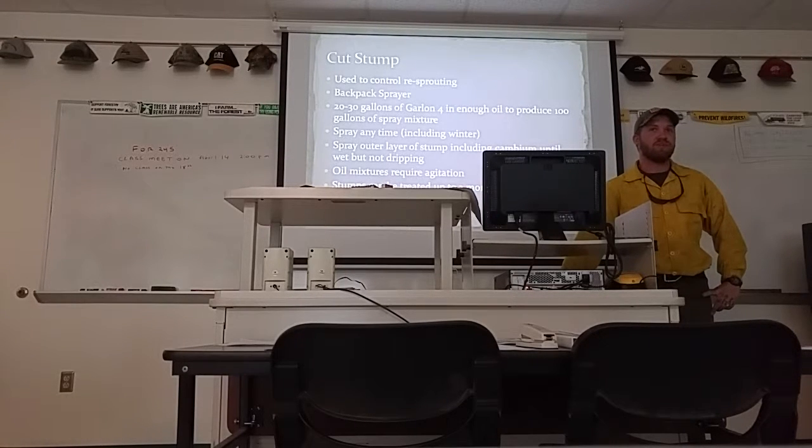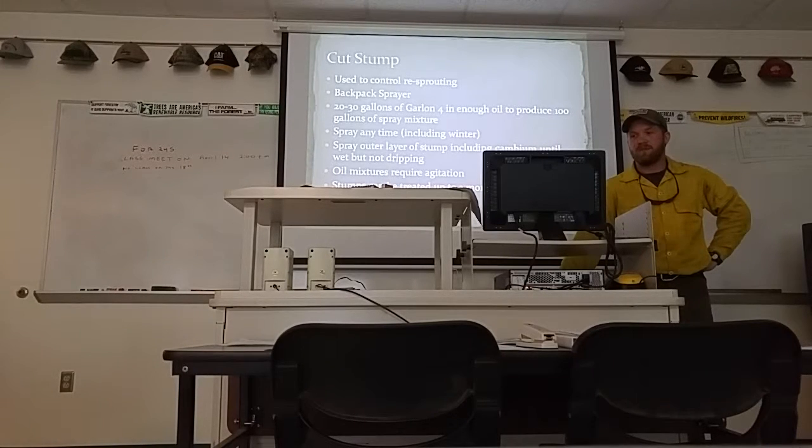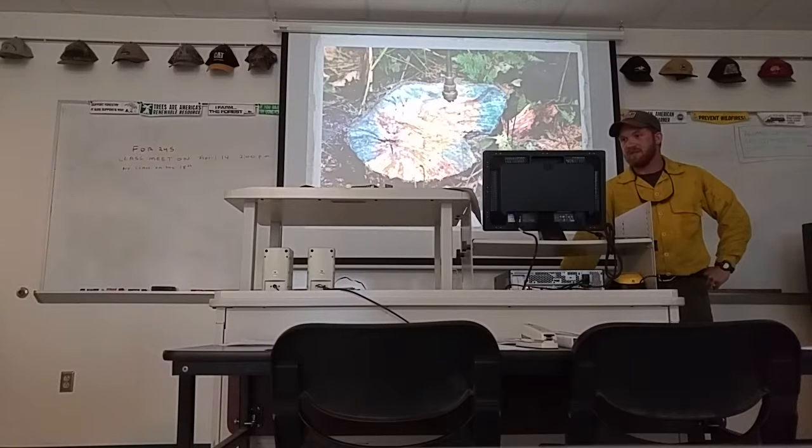Backpack sprayer, it's pretty straightforward. Cut the tree down, spray the stump, all the way including the cambium. It's another one you can do any time of year, including winter. Use an oil mixture, and it again requires agitation. You can spray the stump up to a month after cutting. I have read some stuff saying that if you've got a saw ready, you can go ahead and make a fresh cut and spray it after that if it's been a little while. That's an example of a cut stump.